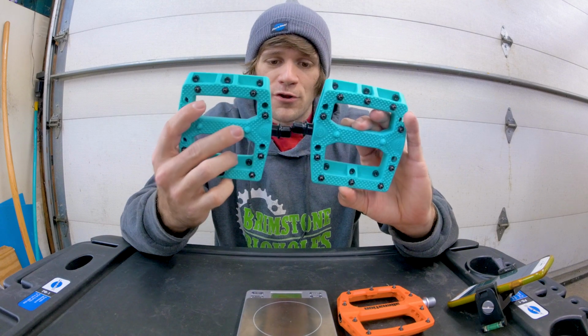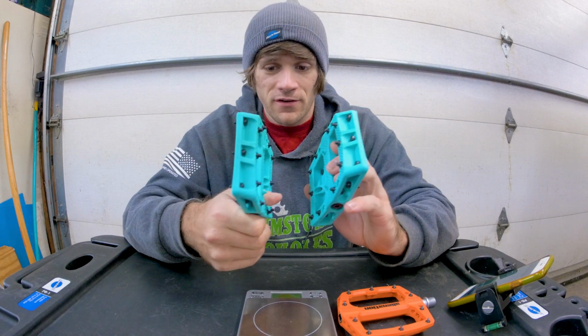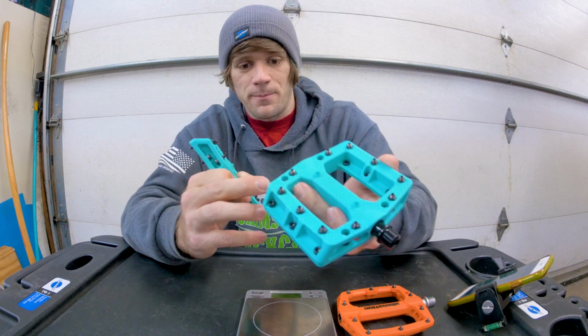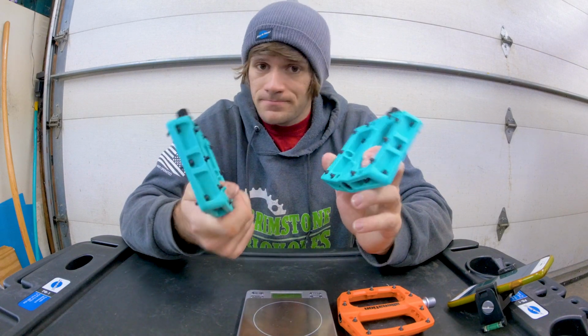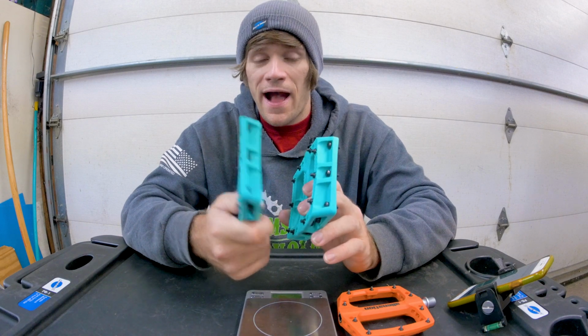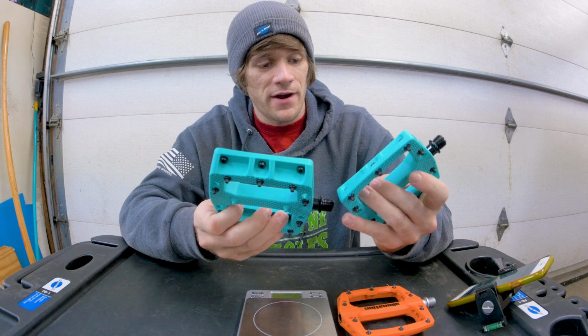So if you don't care about that much weight of difference and you want pedals that are definitely going to hold up better than these would, just purely on the fact that they're built to be more robust, these may be something worth looking into. I'm not 100% sure how soon it will be that they are available. That being said, first impressions are great on these things.